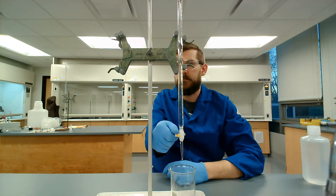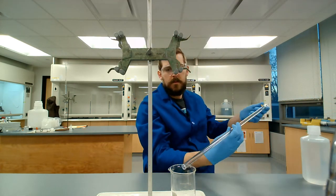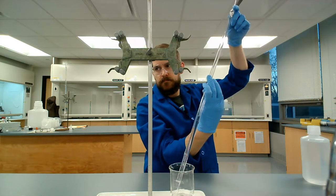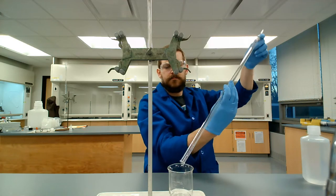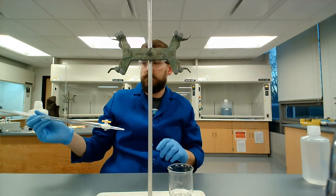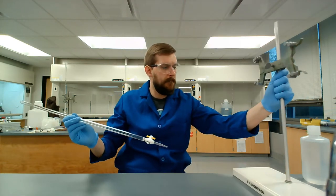And this takes forever, so I'm going to take this thing off of the clamp. Invert the buret and just empty it this way. Right. But yeah, so I've inspected the buret, made sure it drains how I want it to drain, a steady, uniform stream of liquid.